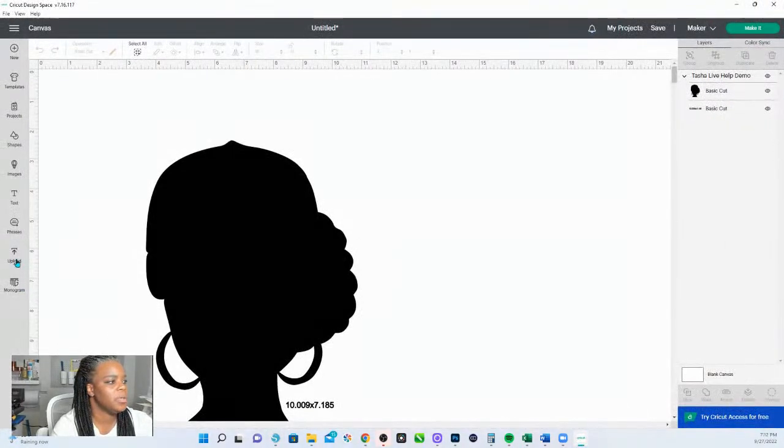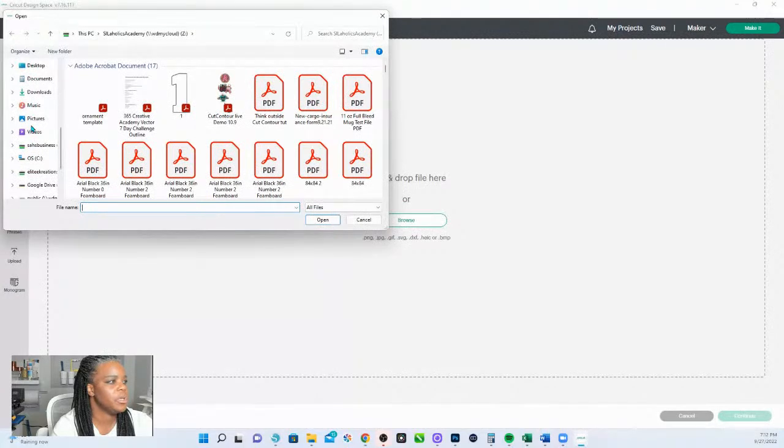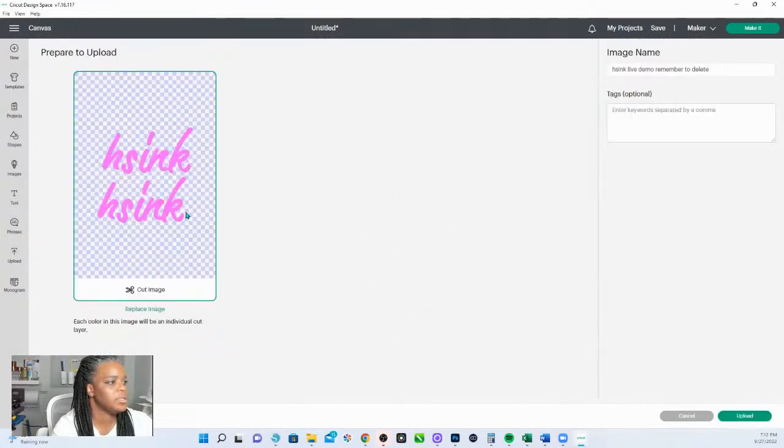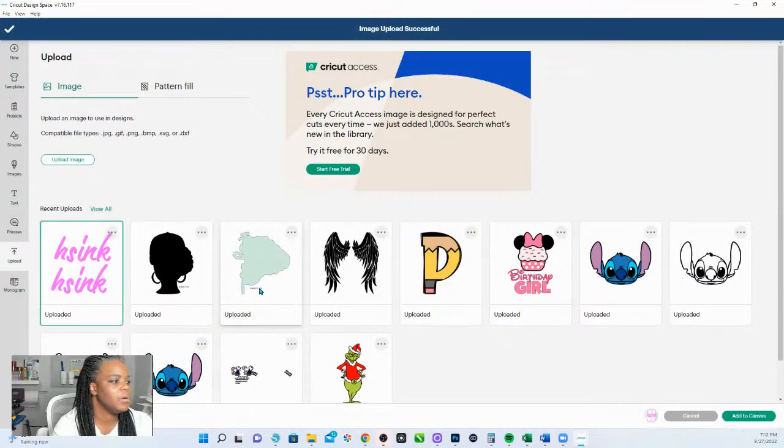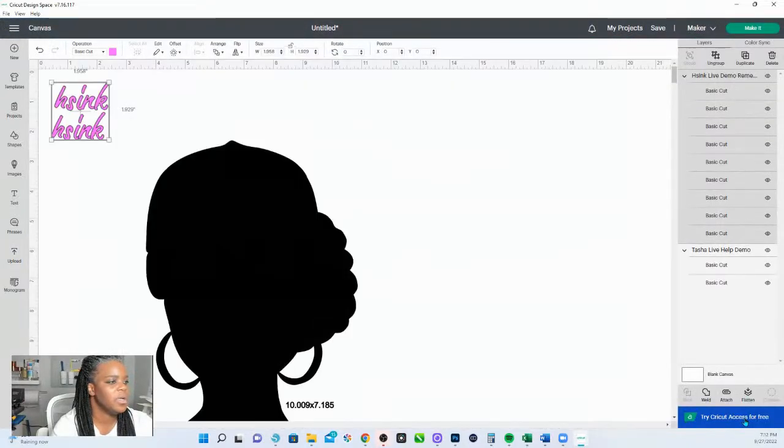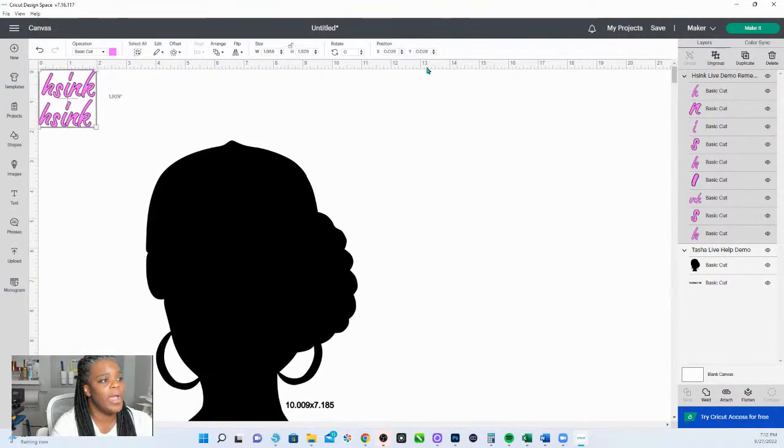All right. So we're going to go upload image, browse, quick access. Remember to delete. That's going to be there. Upload. Well, I don't know. This one might show because it didn't show all off in the top. So I'm not sure. It might. Oh, no. See, this one came up. But sometimes it's like, wait, like right here.